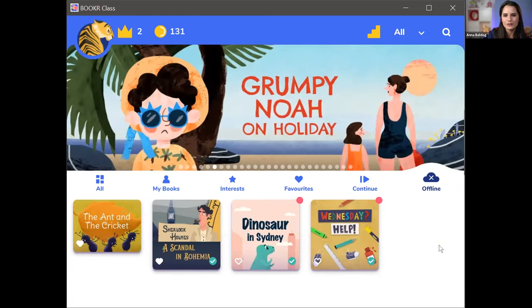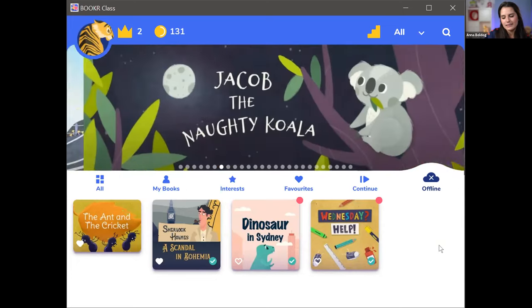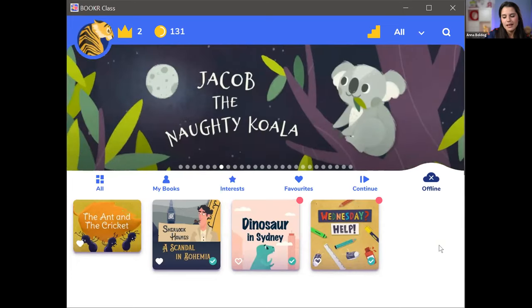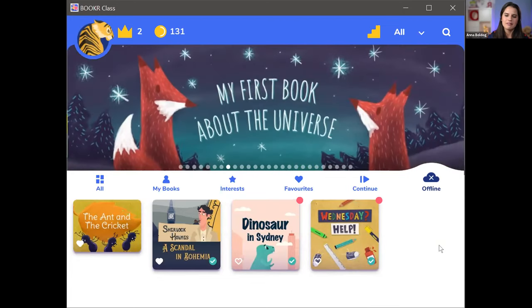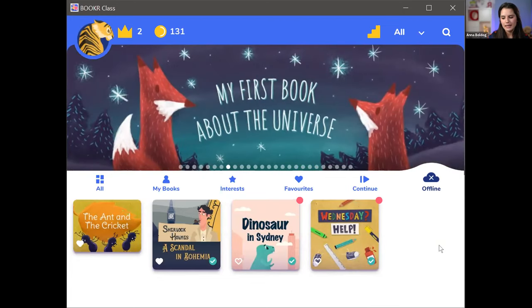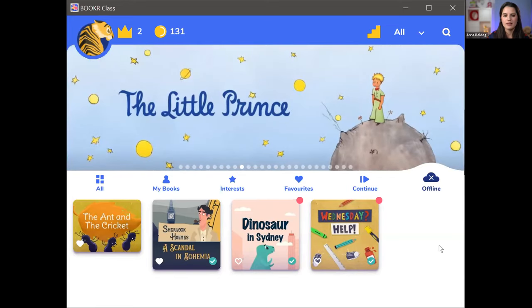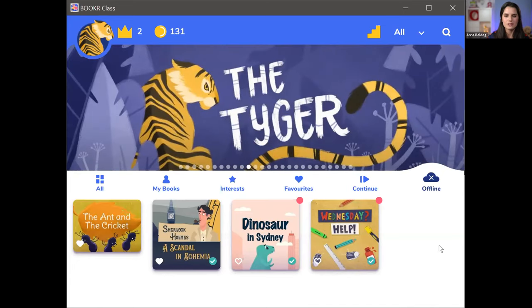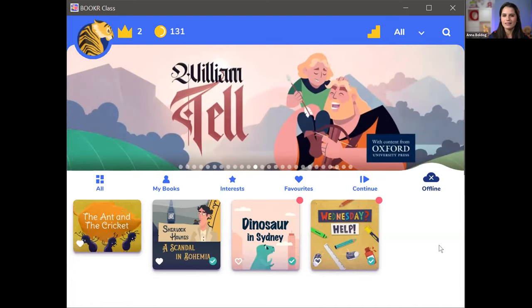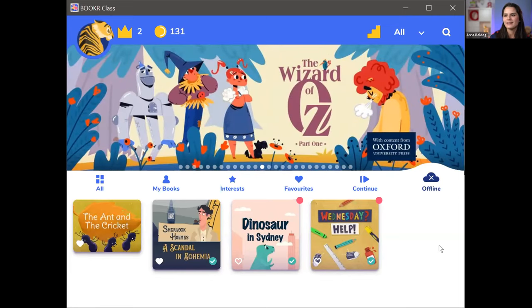And now I would like to turn to my other colleague, Zoltan, and ask him about the production, because I can say that our most significant characteristic in BOOKR is the really high quality. The educational team and the production team work very closely together to make sure that what we provide is focused on education. It has strong foundations, but at the same time, it's entertaining, engaging, and beautiful. I think it's very interesting to see how they actually work. So Zoli, if you could share a few details of a book, that would be amazing.